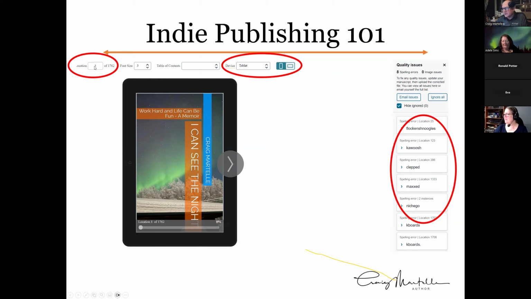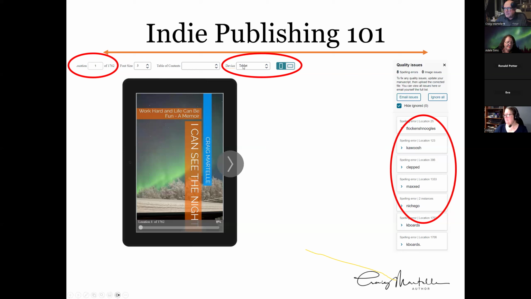I always click through a bunch of the first chapters. You should go through every page. And on this one, I did because it's not that many pages, and go all the way through because sometimes you might find random page breaks. And that doesn't increase your Kindle Unlimited payout because, hey, there's spaces where there should be pages. Make sure that, oh no, there's a gap there for some reason, like a control enter kind of glitch within your file. So you can go back, fix it, and re-upload.